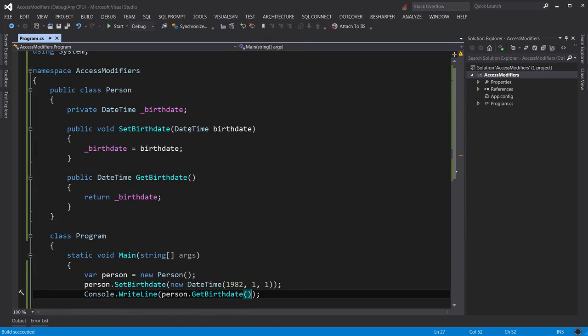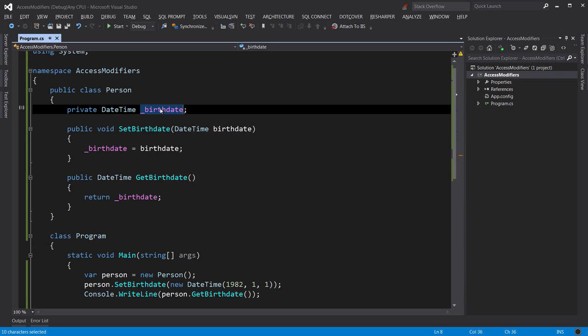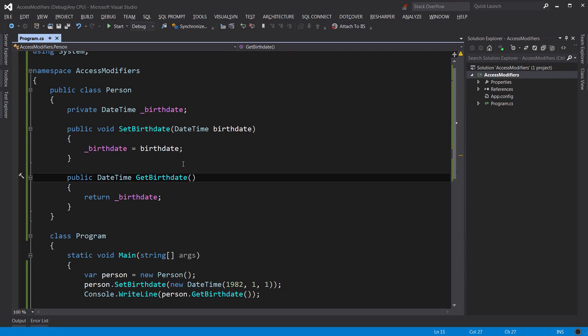Okay, I know what you're thinking. You probably are confused why we changed the access modifier for birth date to private, but then gave two methods here that directly modify the field or return this value. How is it different from directly going to that field? Well, if that's what you're thinking, it's in fact a good question. That's one of the questions I also had when I started with object-oriented programming. The answer is objects are about behavior, about what they do. Their fields are primarily their internals, their implementation detail, which should be hidden from the outside world.